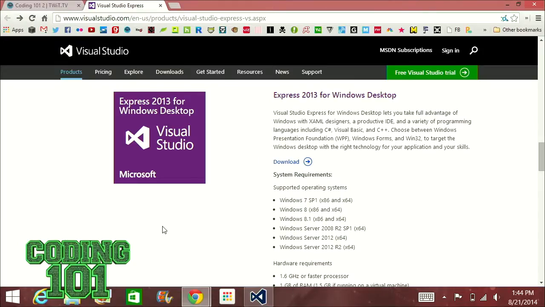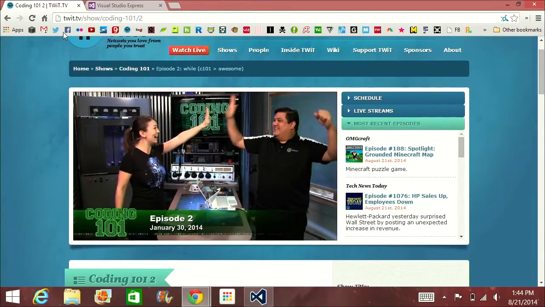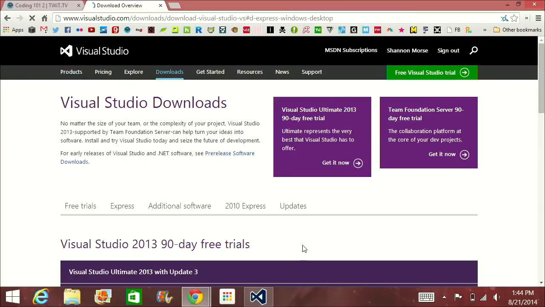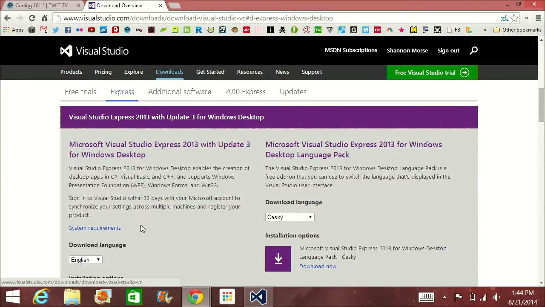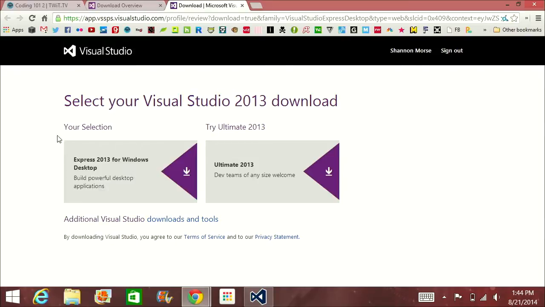So first off, you need to download the specific version of Visual Studio for your computer. So if you run over to my machine right here, I've gone to the visualstudio.com website. We'll have this link in our show notes again, but if you don't know where this is, it's also found in episode 2 from our show notes as well. So you go to the Express 2013 for Windows Desktop Visual Studio download link. You click right there, and this is available for Windows Server, Windows 7, and Windows 8. When this pops up, you just make sure that your system requirements are correct, and you go to Install Now. So you click right there, and it'll open up a new page for you, and you click on this one. You want the Express 2013 for Windows Desktop version.